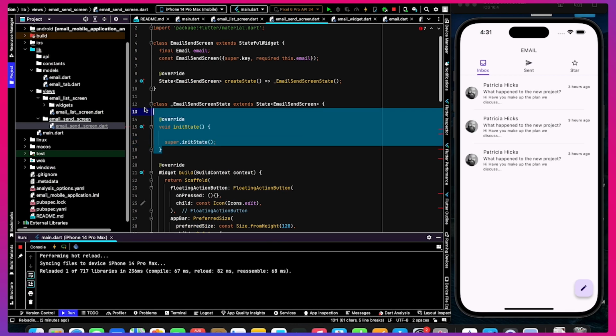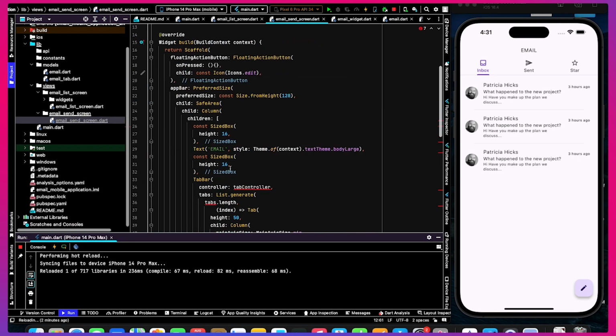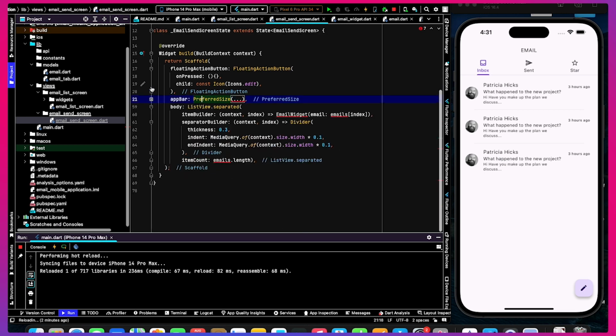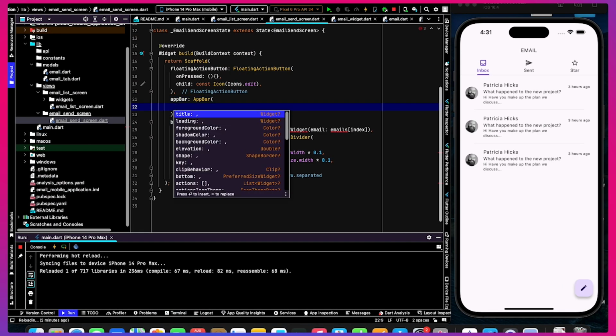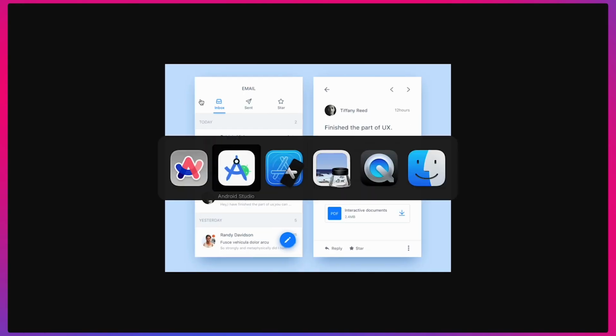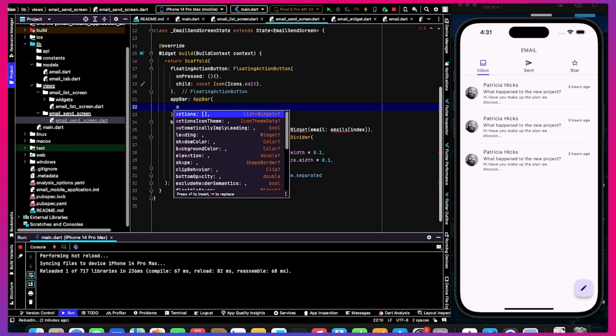Now the init state is not required because we'll be having the data by default for that particular email. And so here preferred size is also not required, so I will remove that and create a default app bar. Right. And here we'll be creating a title with the text, and there will actually be no text here, but we will be having some action.